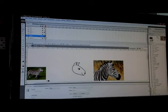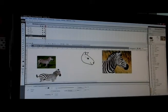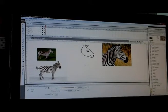So I'm going to select my first keyframe in the body layer, get my pencil tool, and I'm going to come over here and do a real rough outline, and it's going to be really rough because I'm using my trackball mouse. I don't have my drawing tablet at all. And I'm not going to put the legs on. I'm just going to draw a round body because the legs are going to be put on later because they're going to have to be walking. Oh, that's just terrible. I can fix it, but that's so far off the base that it has to be Control Z. We're going to undo that.